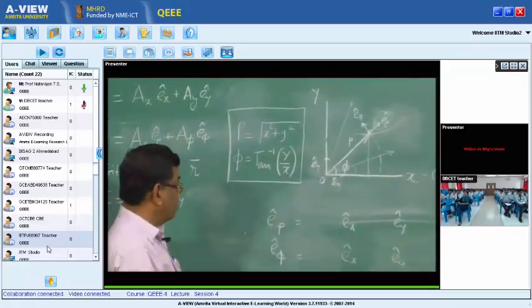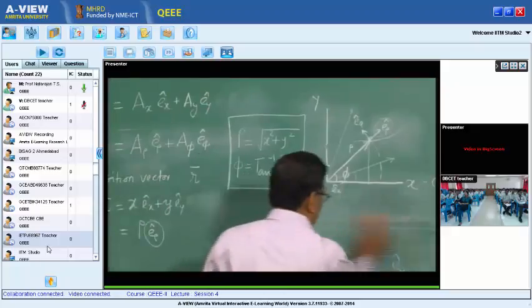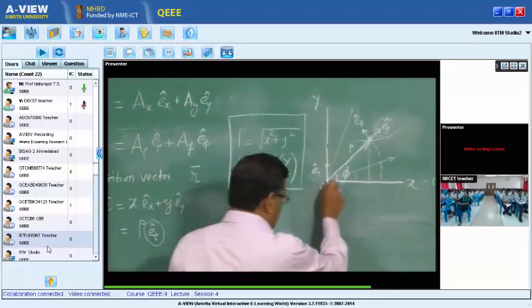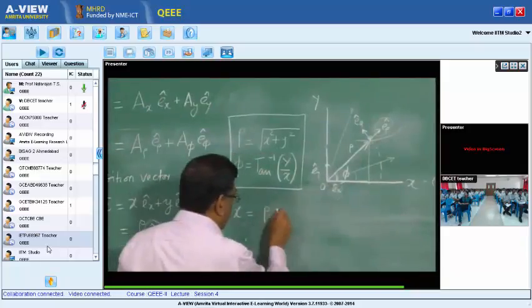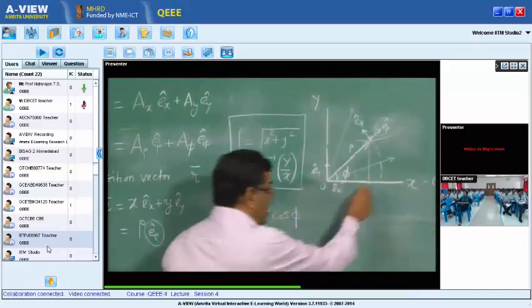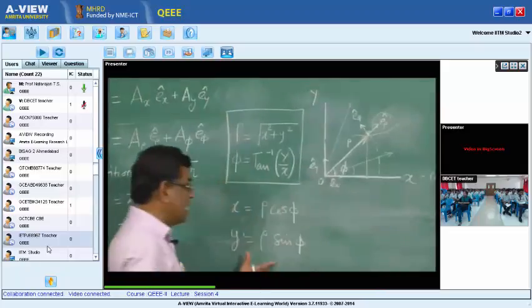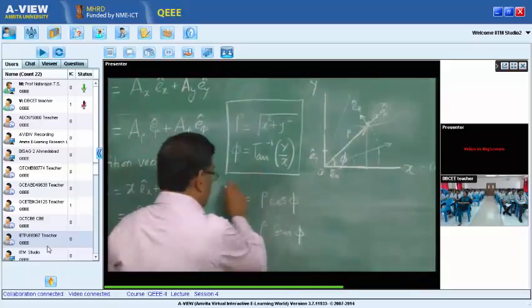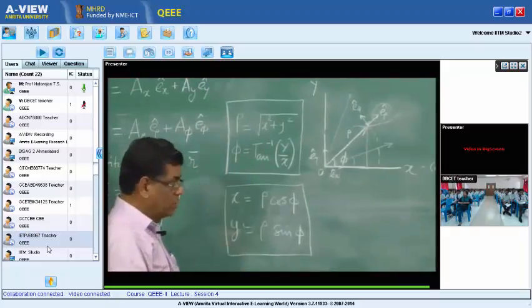What about the opposite? How do I represent X and Y in terms of rho and phi? That also we can write. What is X in terms of rho? So this is X, this is rho, this is phi. If I project it onto this, it is rho cos phi. So rho cos phi is the X value. And what is this? That is rho sin phi. So this is the relationship between X, Y and rho, phi on the reverse. So these two you should remember. There is nothing great about it. Most of you would have recognized it, so it's very simple.